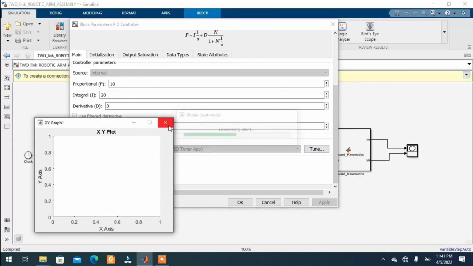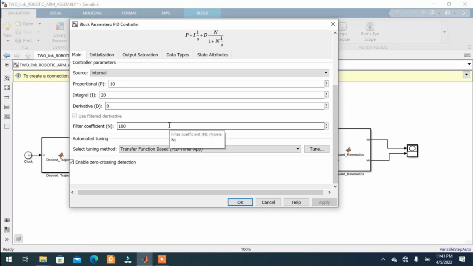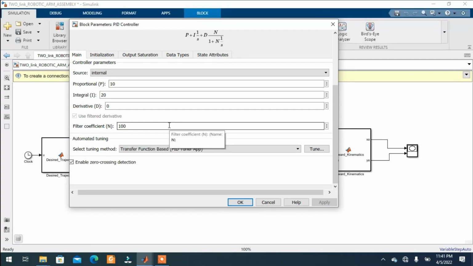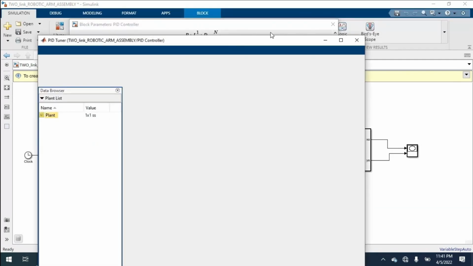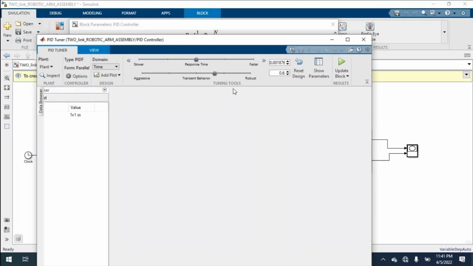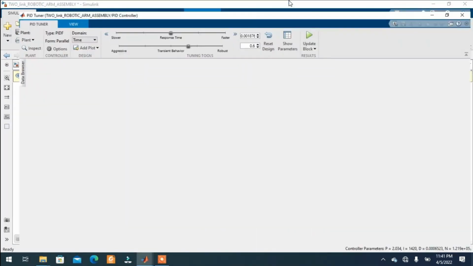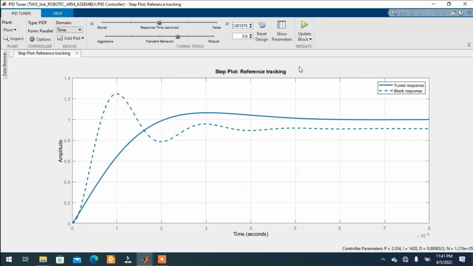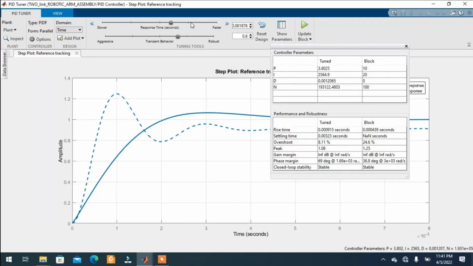Just press the tune button and the plant will be linearized, and after linearizing it will pop up the tuner app, and by sliding the sliders we can get a desired reference.